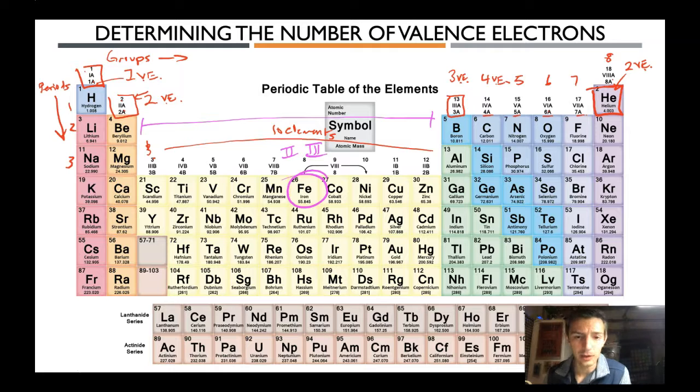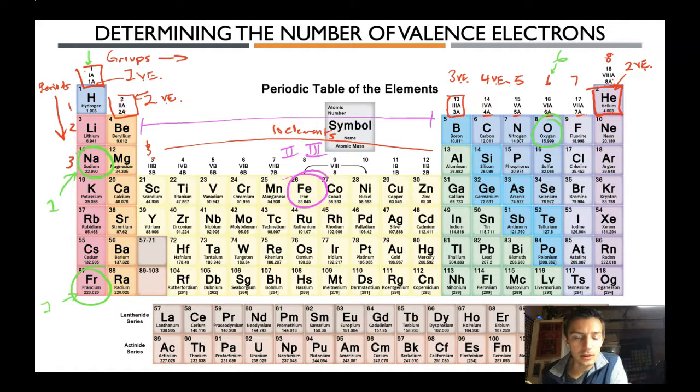Okay, so now we're going to do a little bit of quizzing. Can you find the number of valence electrons that would be in an element like sodium? How many valence electrons in sodium? Well, it's in group 1, so it has 1 valence electron. It's pretty easy. Okay, how many valence electrons would be in an element like oxygen? Well, it's in group 6, so it's got 6 valence electrons. How many valence electrons might be in an element like francium? Well, it's still in group 1, so 1 valence electron.